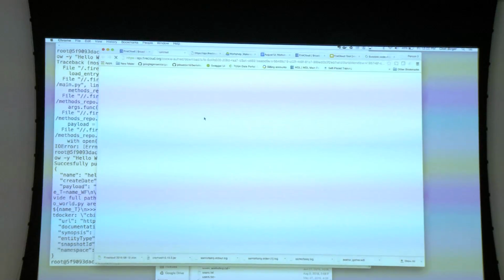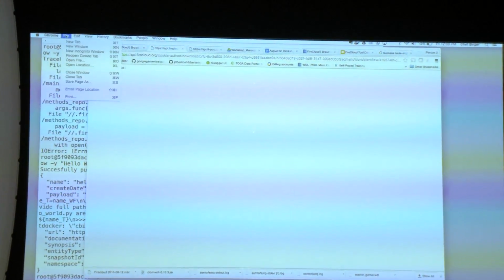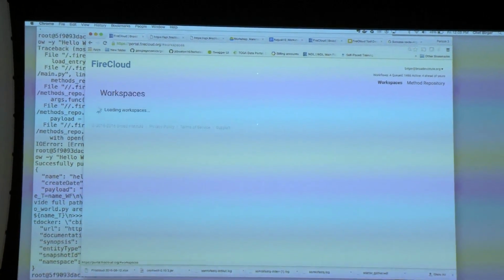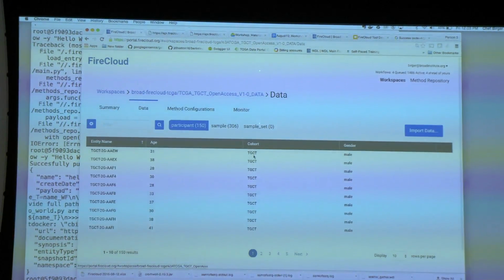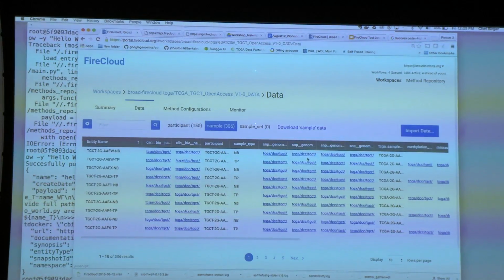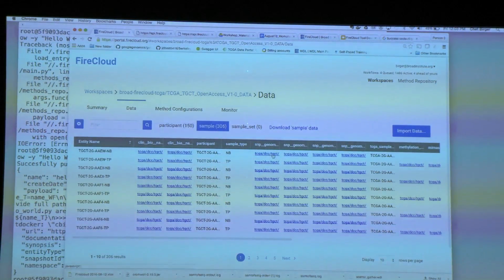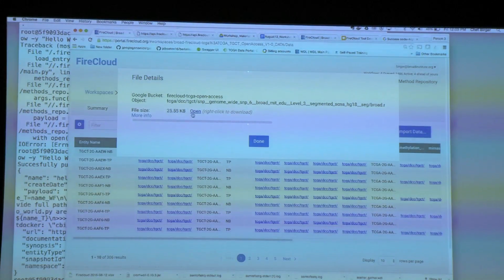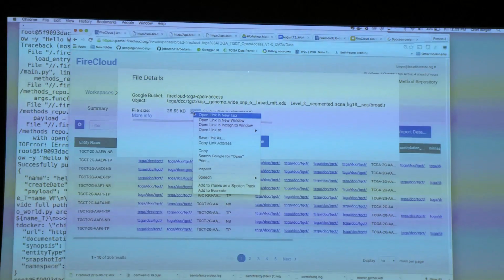So, oh, I see, we opened it. Because it's a small file, or it's a text file, it just goes ahead and displays it. Typically what will happen is if we went to any of the workspaces with TCGA data and took a look at, say, any of the samples, these are files. These are actually input files. These are the files that are associated with the sample entity. We can go ahead and download any of them if we want by clicking, I think if you click maybe. Oh, right click to download it. Yeah, there it is. Okay, but you'd have to do that file by file.